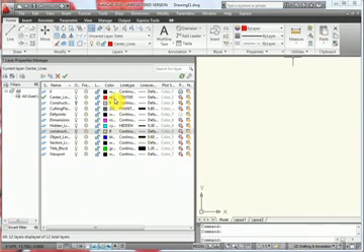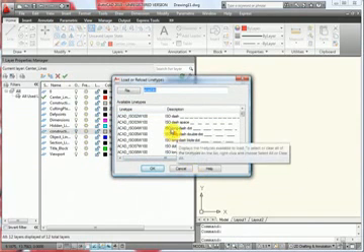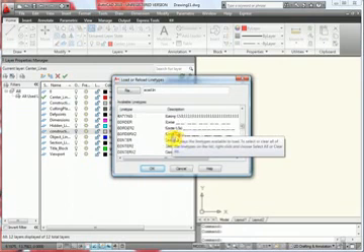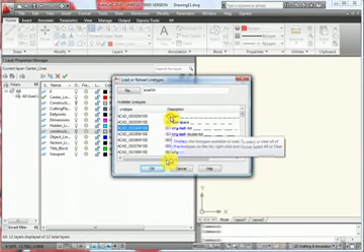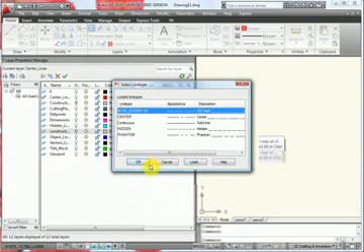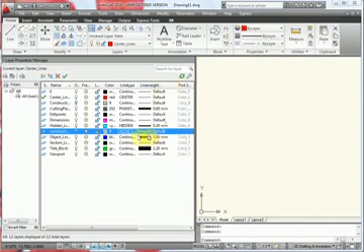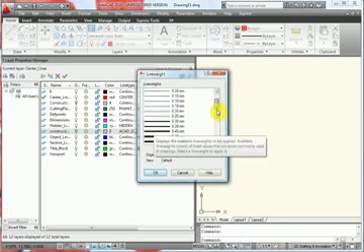As well, you can change your line type by clicking the line. And you generally won't see many lines other than a continuous line. So if you want to load a new line, you go to Load, and you have many different lines you can choose from through this. So for example, if I want to just use it, I'll hit OK, and then I'll choose the line I just loaded and press OK. Notice how it then changes it to that line type. As well as the line weight, you can also change the thickness of your line by just clicking on that and changing to different thicknesses.